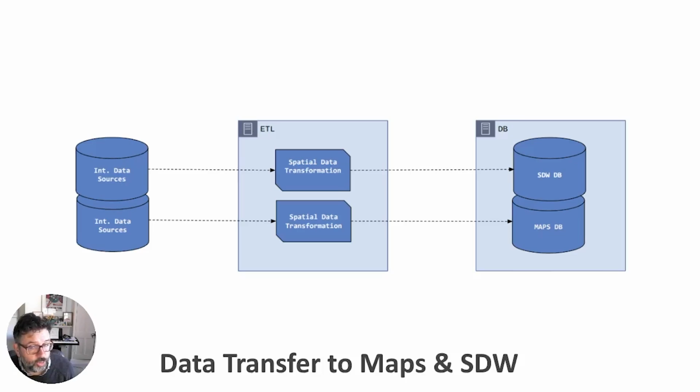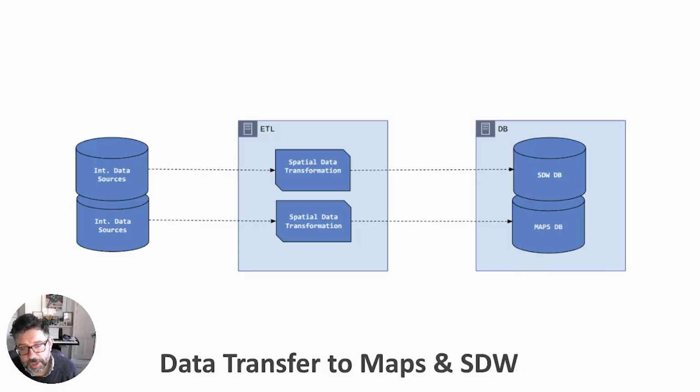So if you do have a need to have data in both iShare GIS or QGIS, that'll be the SDW. If you need that data in iShare Maps as well, rather than having iShare Maps read from the SDW, we are recommending you move that data into the maps database as well.